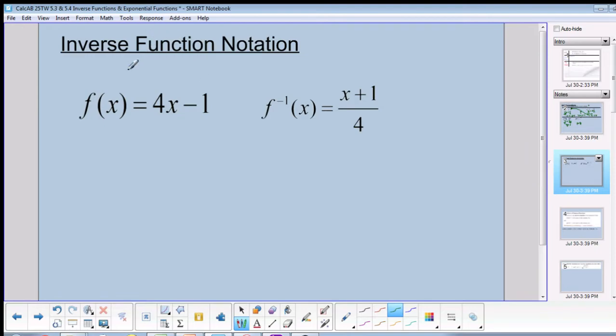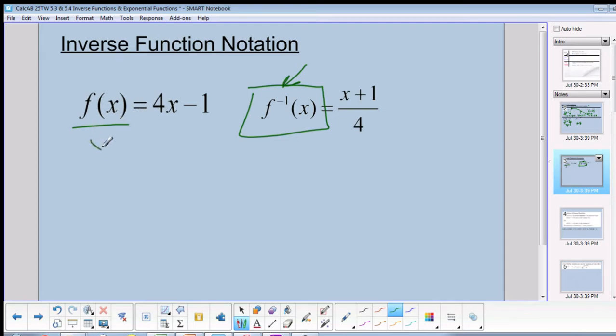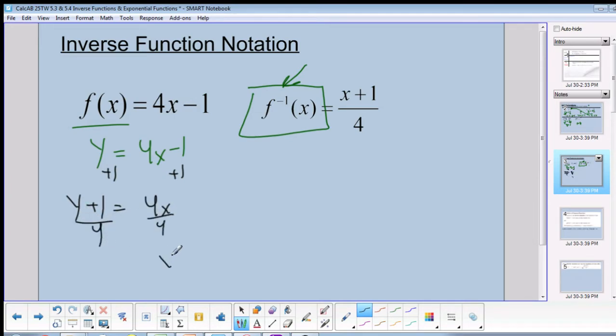Alright, we have inverse notation. If f of x equals 4x minus 1, instead of saying f and g, we can say f inverse of x. That means that little -1 sign there. If you've seen that with inverse trig functions before, you might have seen this. That -1 sign means the inverse of the f of x function. So, for example, let's rearrange this one. Y equals 4x minus 1. If I wanted to solve for x instead, I add 1 to both sides to get y plus 1 equals 4x. Divide by 4, and you get x equals y plus 1 over 4. Flip the variables. Y equals x plus 1 over 4, which is exactly what you get for the inverse. And it'll work both ways.